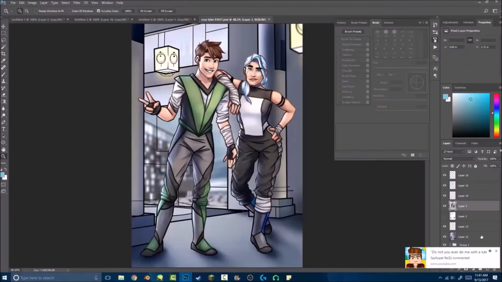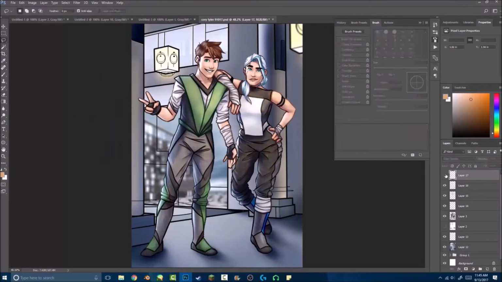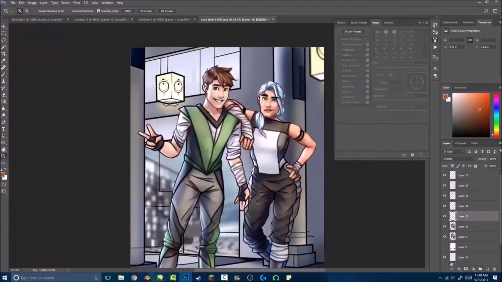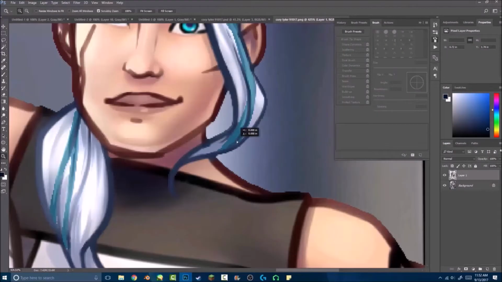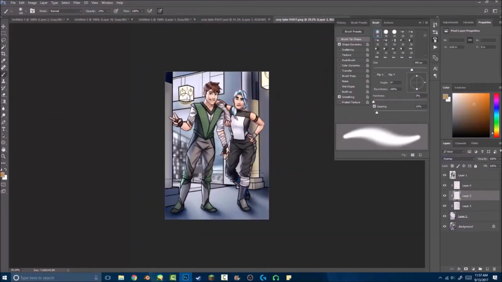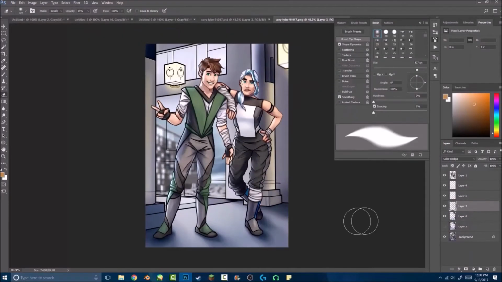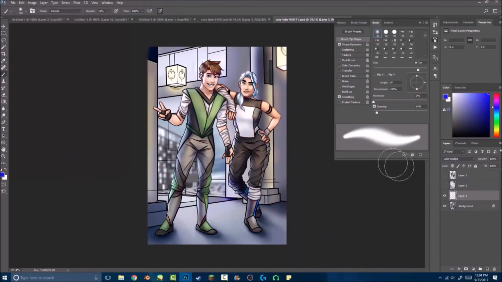Speaking of colors, I am adding a bunch of color and light using, I think, an overlay and a color dodge layer for this, to make everything pop. And then I fixed up the values and colors with levels in the background. I think it's nearly done.